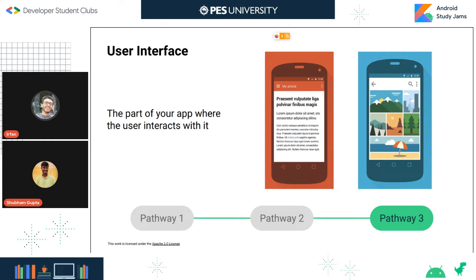So let's head down to the basic components of your Android applications. Any Android app has this core component, and that is your user interface. The user interface covers every single object that is interactable by a user. So whether it be a list, an image, a gallery, whatever it be, that entire screen that is available for a user to interact with is your user interface.